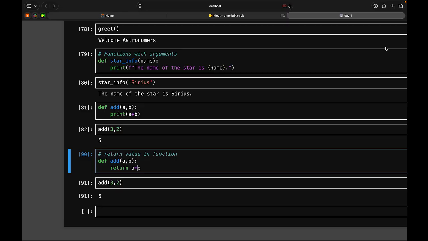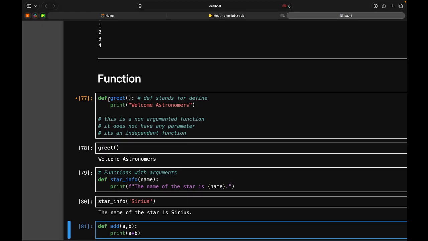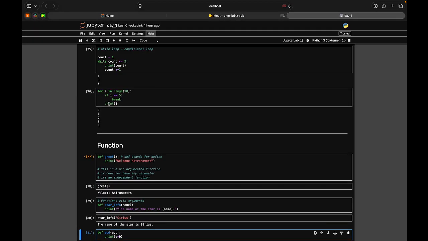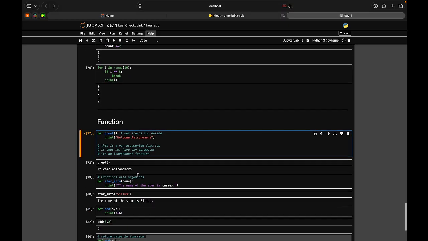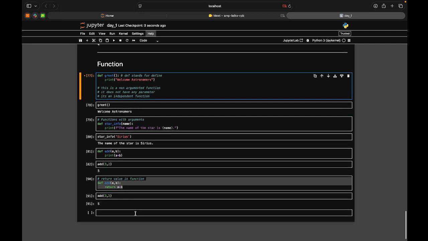There are some problems I would like to do right now, but I think that with the little knowledge I have explained, because I have explained very little about functions and loops, I will be giving you some problems which might be moderate to tough, to make you see how much you can do with this much knowledge in Python.